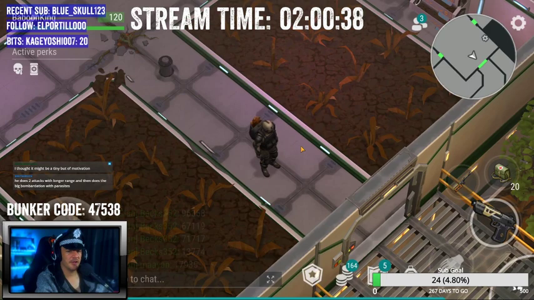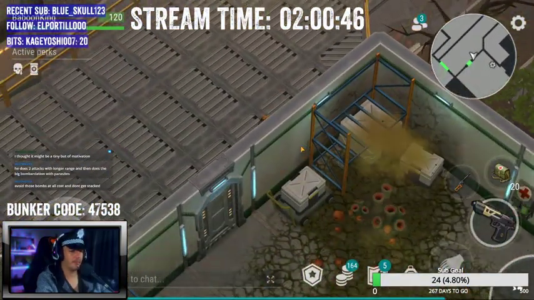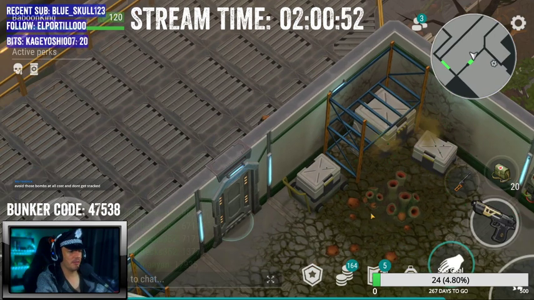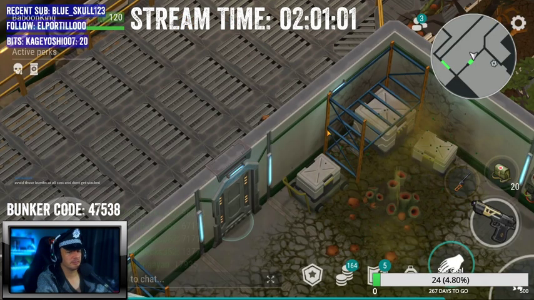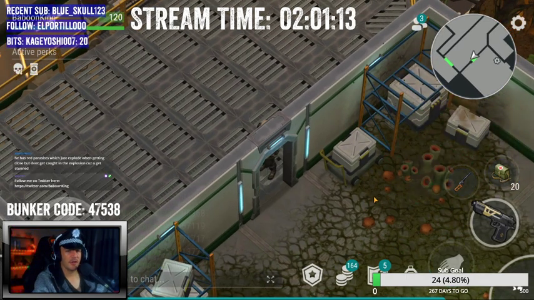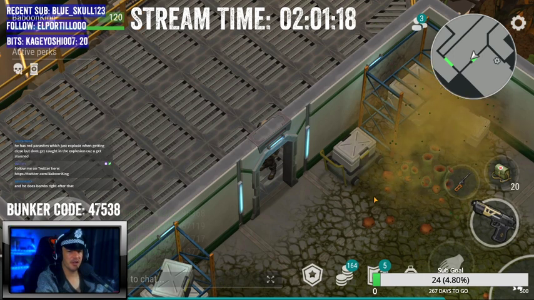It does two attacks with long range and then does big bombards with parasites. Yeah, that I know. I found out the hard way. Also, don't get stacked. Oh, you mean by these fart pipes. I don't feel comfortable with that weapon, though. I'm gonna try, and if I fail, I fail. That's all. Red parasite which just explodes when you get close, don't get caught in the explosion because you get stunned. He does bombs right after that.